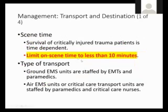Scene time, get off that scene. Don't jack around there. Get on the road in less than 10 minutes. That doesn't mean you have to use 10 minutes. If you can do a good job of your primary survey, employ spinal precautions, get a baseline set of vitals, get your patient packaged, and get off that scene in 2 minutes and 13 seconds, hot dog, you did something great for your patient, as long as you did a good job of what you know how to do up to that point.